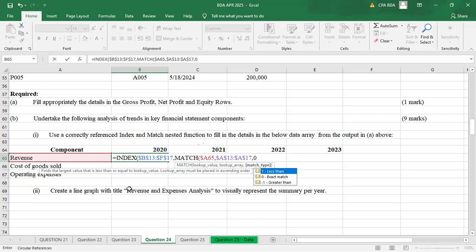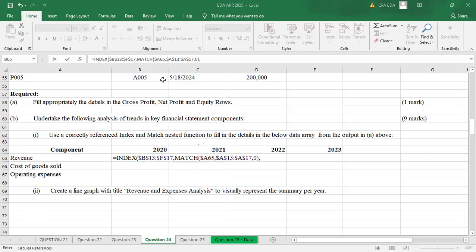Then we close the match bracket so that we are back on our index function. So instead of us putting in the row number, we have placed in that match. Then comma. So we are going to the column. By the time you do this comma, you must be here on the column number, by the time you are coming to introduce the second match. April 2025, question 24.